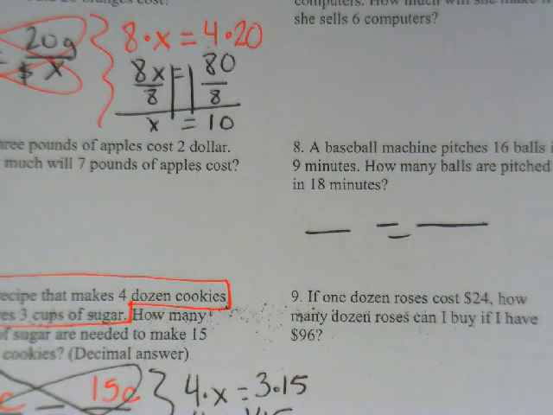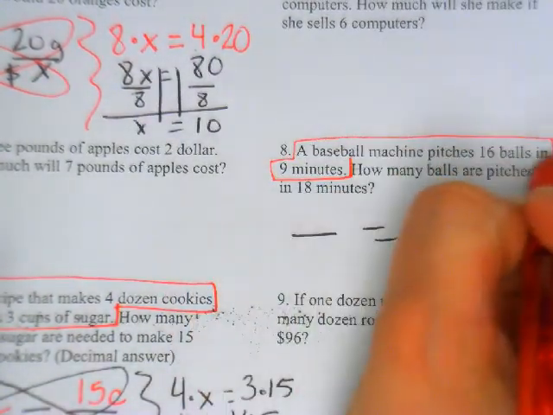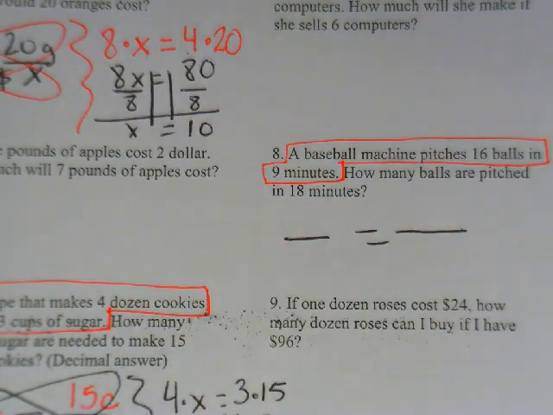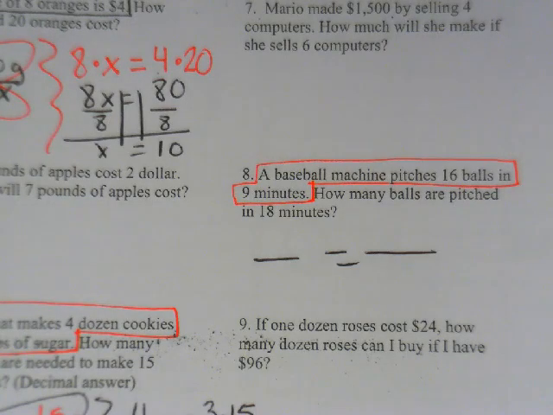Wait, this one's hard. No, it's not. I don't get it. First sentence, first fraction. So read the first sentence. Just the first sentence. But 18 minutes. Do I put 9 on top of 16? Or do I keep the 16 on top? What does the 16 mean? Balls. Okay, what does the 9 mean? Minutes. What does 18 mean? Minutes. So the minutes should be on the same line. That's why I'm asking you to put an M and a B, just so you put them in the right spot. Because if you don't, you end up crisscrossing them and everything is wrong.